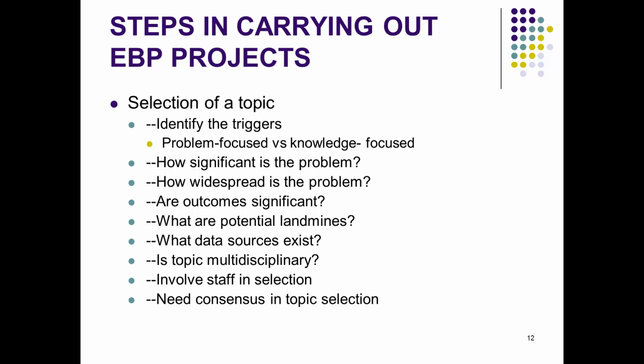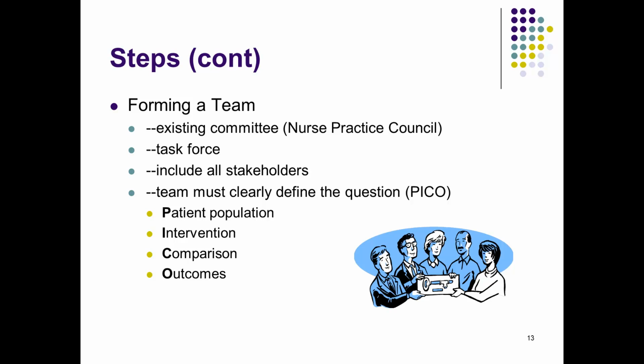It is helpful to have consensus in terms of agreeing on making a change and agreeing on what, but first of all, just agreeing on what topic to look at is very helpful. So the team exists, the Nurse Practice Council in most places, but once again, it doesn't necessarily have to be that big of a deal. You want to have some sort of task force. You want to include stakeholders, people like physical therapists and physicians. Maybe it relates to dietary, so having a dietitian on there.